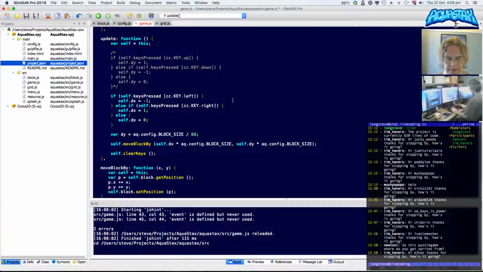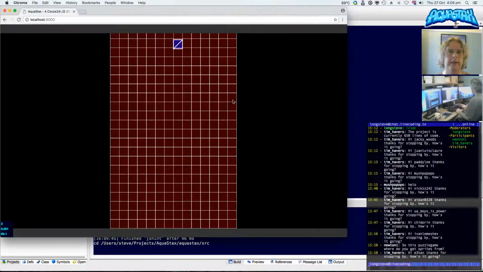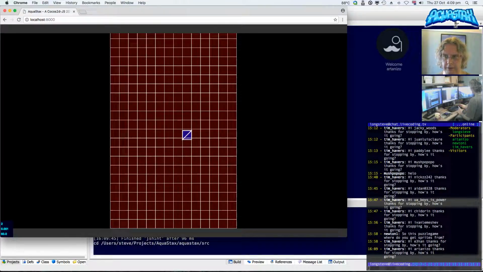Just divided by 60. Is this going to work with floating point arithmetic? I think it probably will. And we just move it down by dy. And it's got to be negative, of course, because we're going down the screen. There it goes, it's moving down. Can I still move it left and right? Yes, I can move it left and right. We're almost playing Tetris here. I can't drop it down to the bottom yet. Although actually I could do it if I added in the down key.